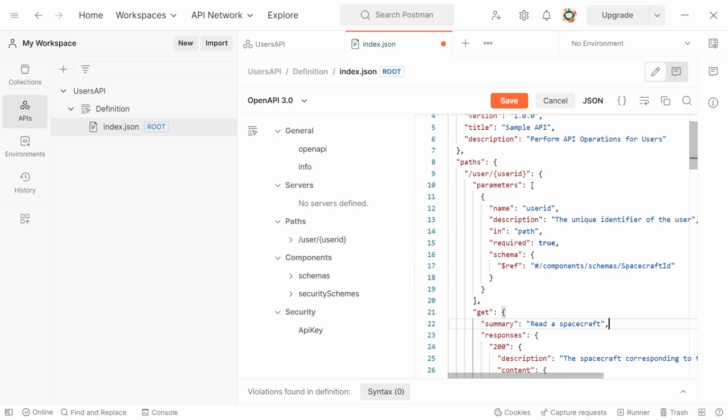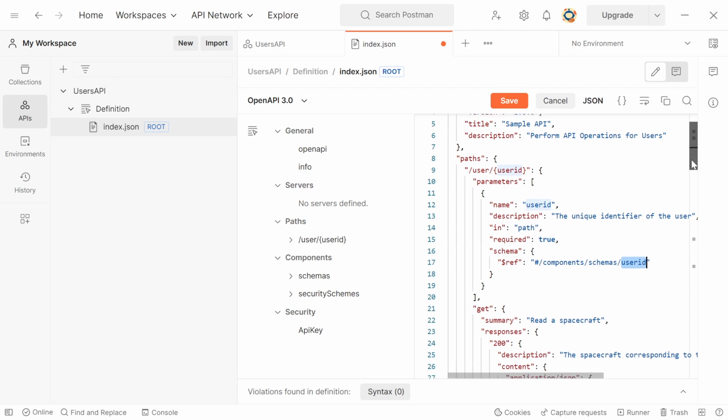And then you will specify what kind of input it's going to be. It's going to be a path variable. We can have the option of query parameter, and we can also have headers, but in our case we are going to use it as a path parameter. And we are going to set it as required true, which means it's a mandatory path parameter. And then the reference is going to be updated to user ID. So now this slash users and then slash user ID is going to be one endpoint that we have defined, and this is referencing the user ID that we have already defined under the schemas.